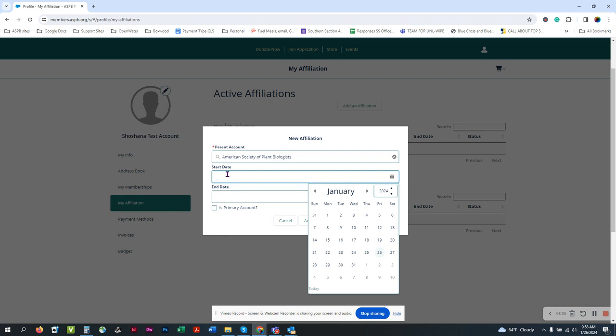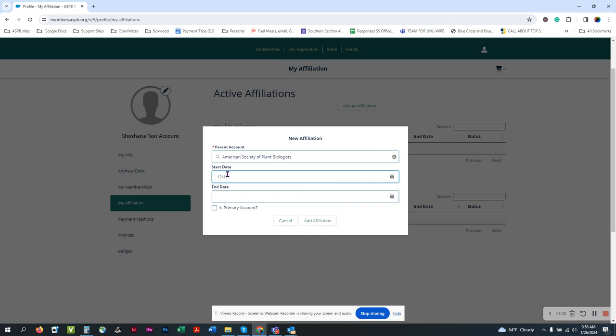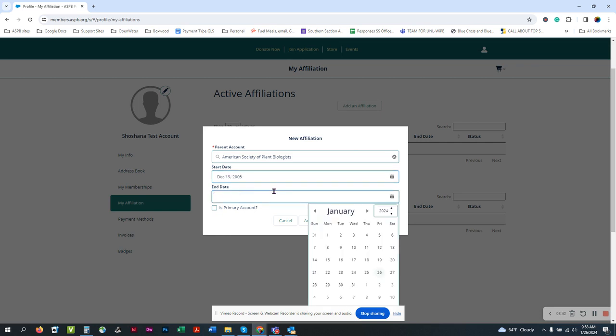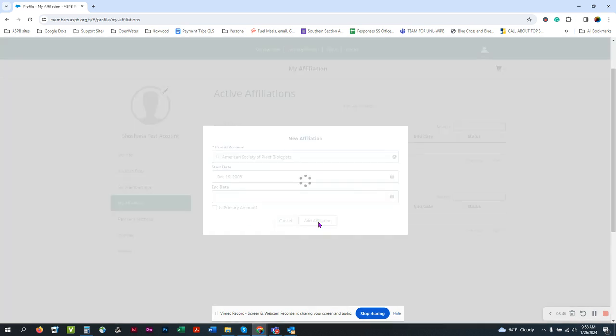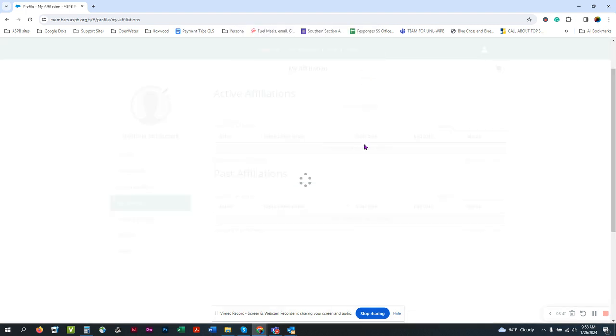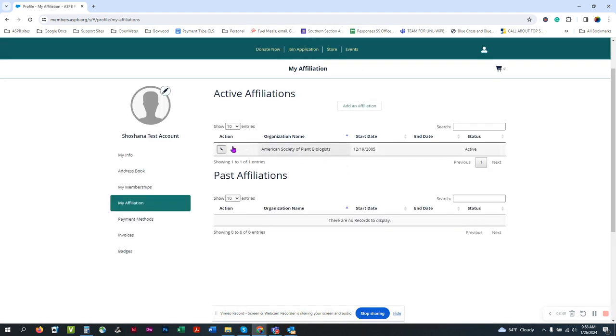And then you can just put a start date, and an end date if you are no longer with them. And you add the affiliation. And you will see that will now show up as an active affiliation because it doesn't have an end date.